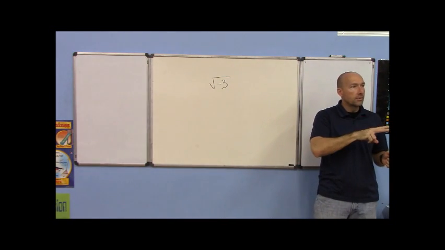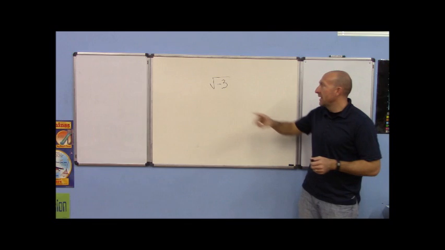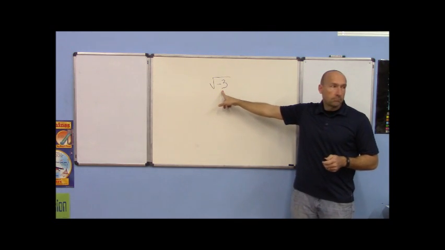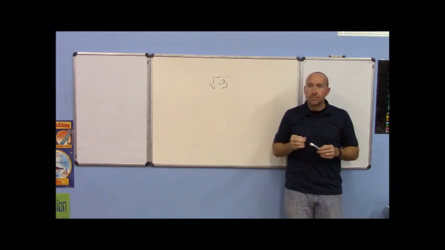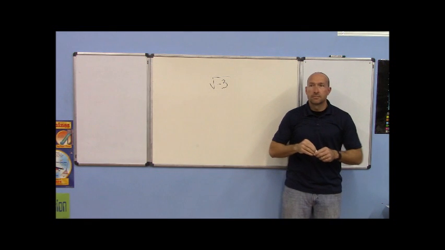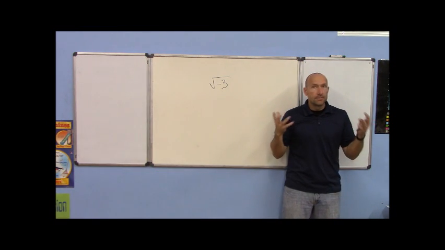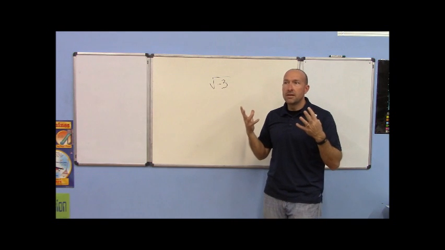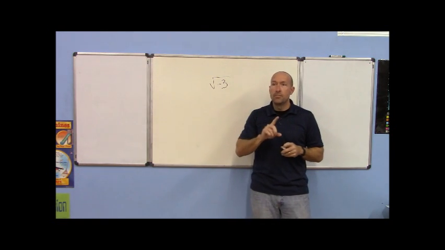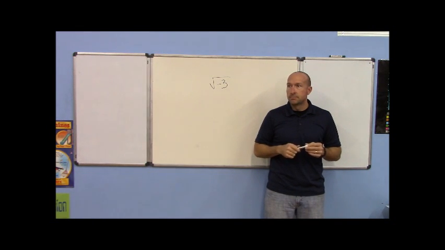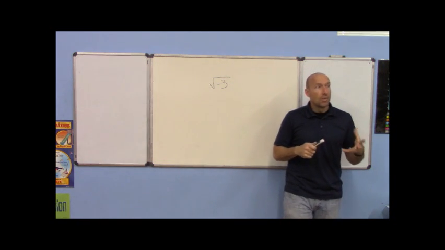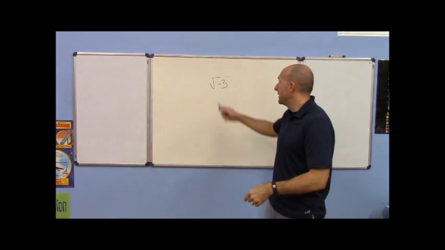There are not two numbers that when multiplied together give you a negative 3. Anybody want to help explain why that is? What must you have, whenever you have two numbers, what can only one of them be whenever you multiply them together in order to get a negative number? A negative. So, because you're multiplying a negative times a positive in order to get a negative.